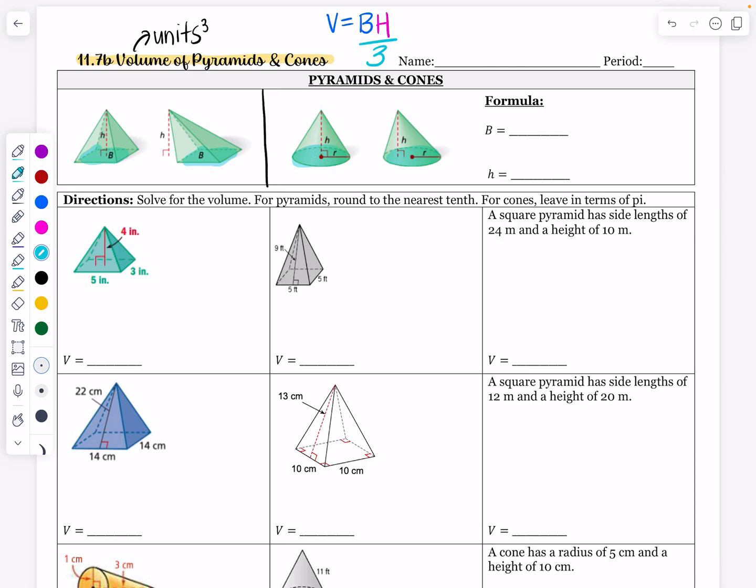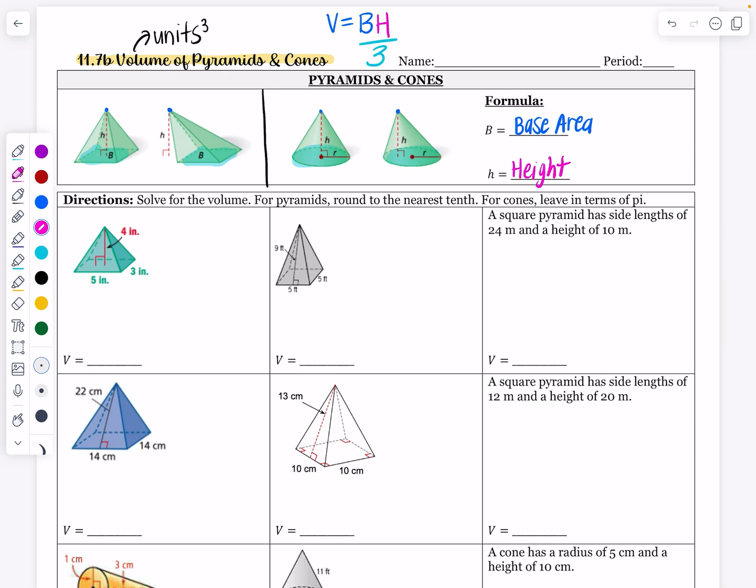You can look, every single one of these has a vertex at the top, and you can tell that the volume as you go from the bottom of this shape to the top gets smaller and smaller. So we're going to do base times height divided by 3, where B represents the base area. It's not just some random number on the base, it's the area of whatever shape the base is. And H is going to represent the height of the pyramid or the cone.